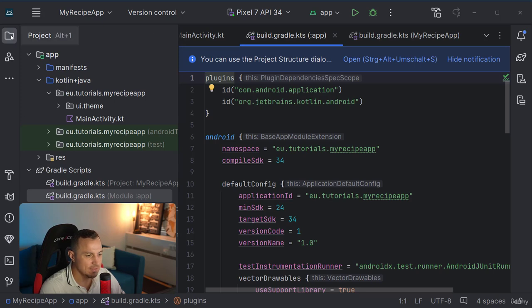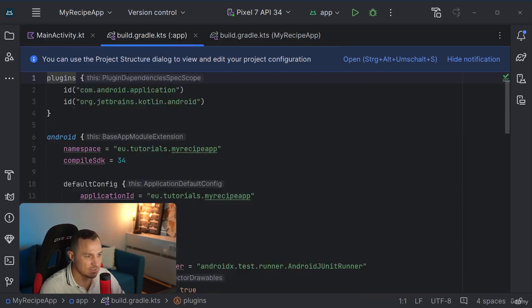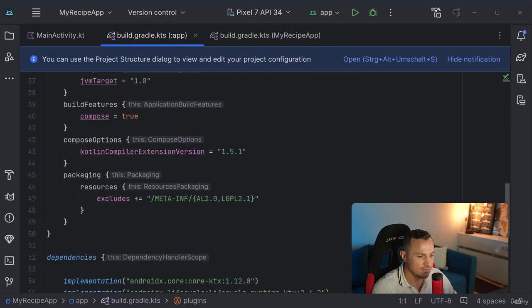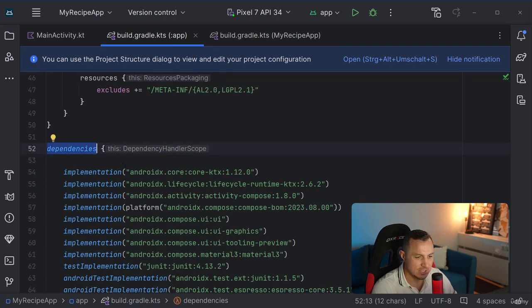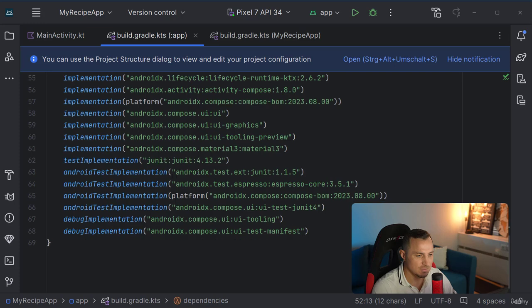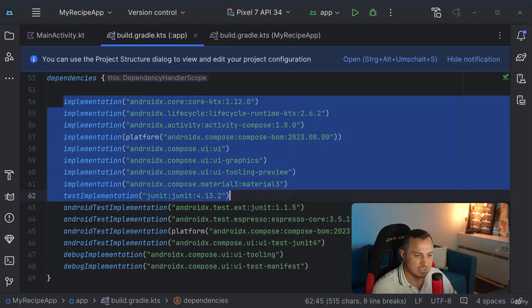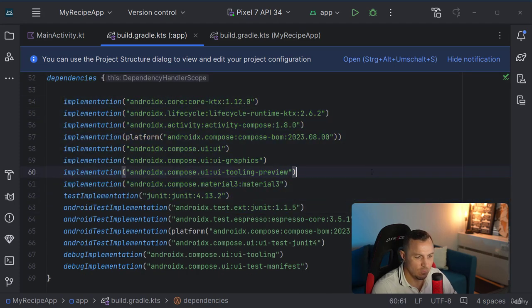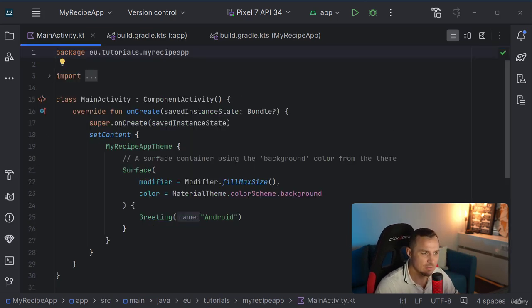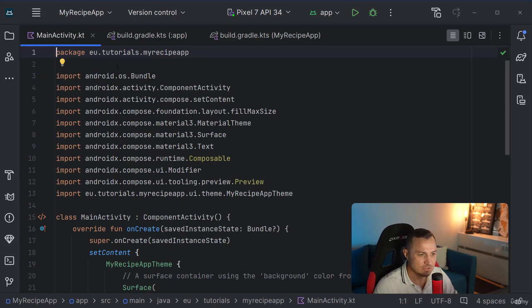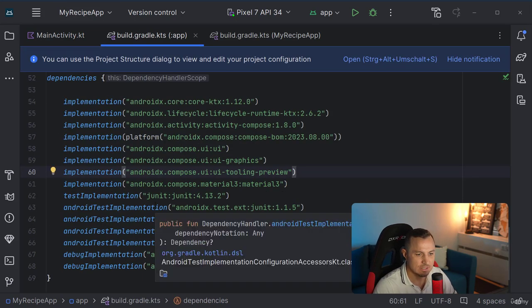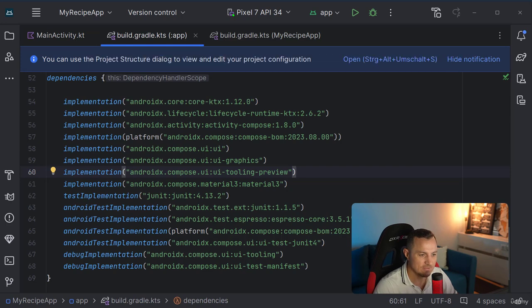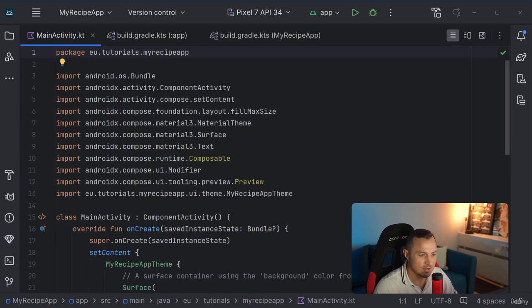But either way, let's go into build.gradle.kts. And what I am interested in inside of this file is, if we scroll all the way further down, the dependencies. So here you see you have a bunch of dependencies. So these are basically implementations of what libraries you can use inside of your application. And as I said, we have these libraries that we can always import directly inside of our main activities. You can see them here, but those are dependent on what we have here. So we can only add the ones that we have implemented here inside of our imports here.